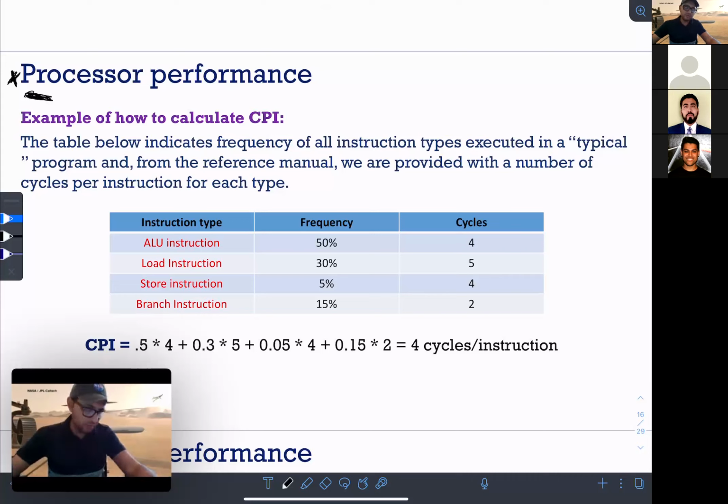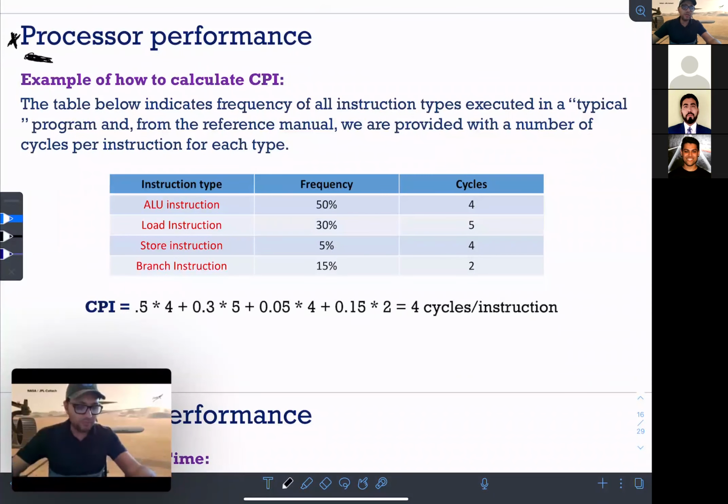Okay, now for the quiz, it is chapter 1. You already have homework 1 covering the chapter, right? I already gave you the right answer for homework 1. Look at it, read all the slides. And now I'm giving you more examples for chapter 1 so you can get a sense of how the quiz will look. So for instance, here is an example of how to calculate CPI.